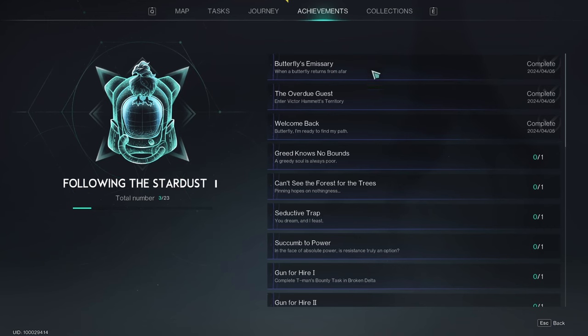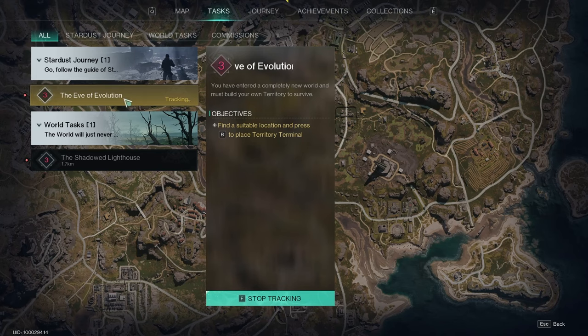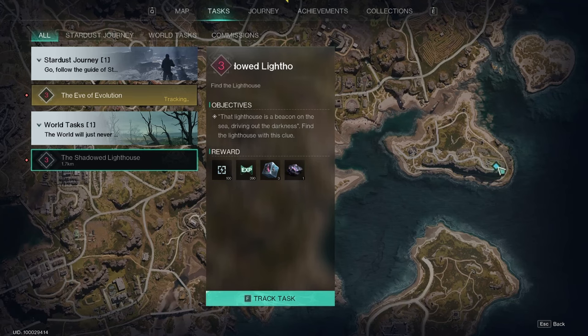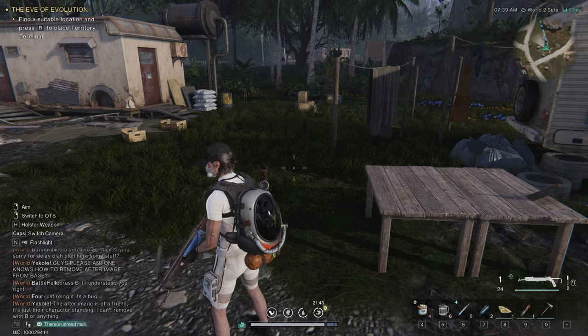Welcome back. The overdue guest, put flowers, emissary. Collections. I don't need to look at them. Right, what tasks we got? Eye of Evolution, so obviously the beginning task, and then we've just got this one, the Shadowed Lighthouse. The lighthouse is a beacon on the sea, driving out the darkness. Find the lighthouse with this clue. So the lighthouse is there, it tells you where it is on the map as well. Fair enough.